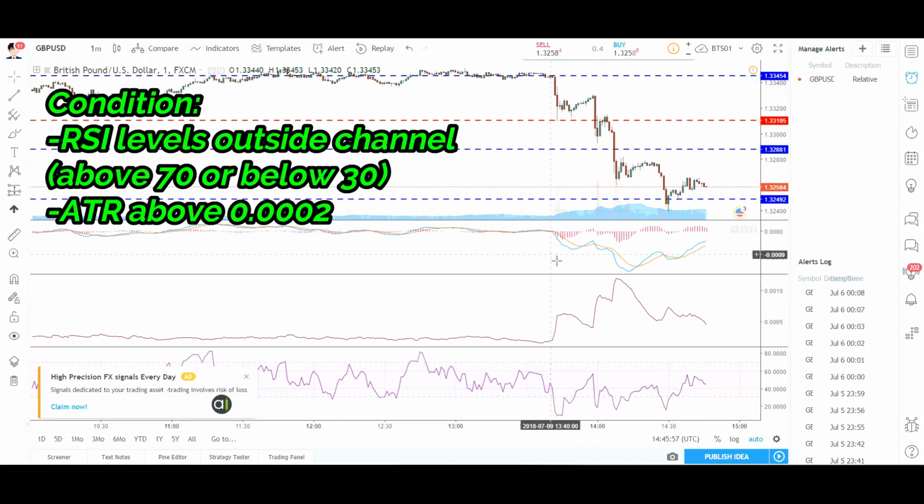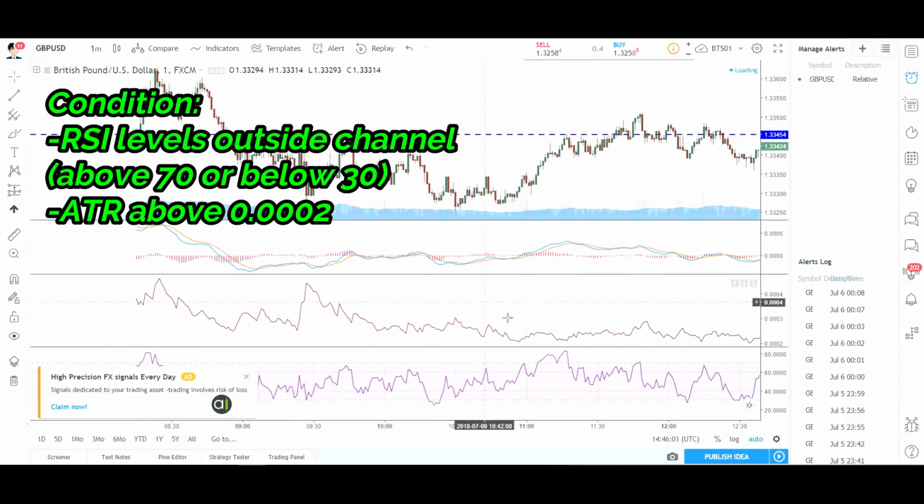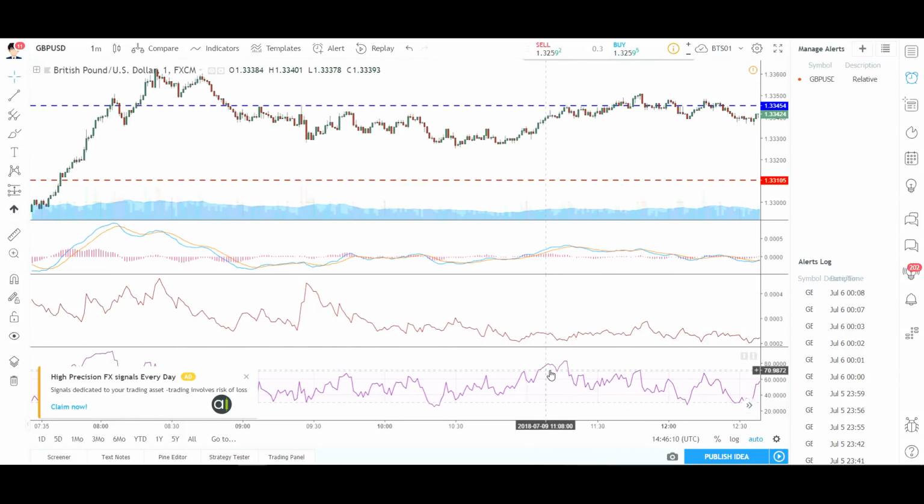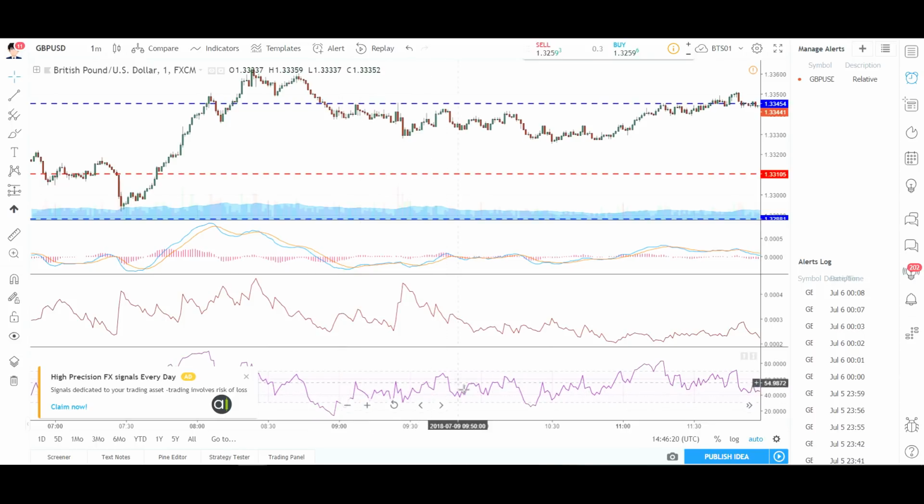So the main criteria for my settings that I've been practicing is, one, the ATR, average true range, has to be above 0.0002, as well as the RSI must be above 70 or below 30. When these conditions are met, that is the time where you can turn on Binbot Pro. As you can see from the chart, it doesn't happen very often.